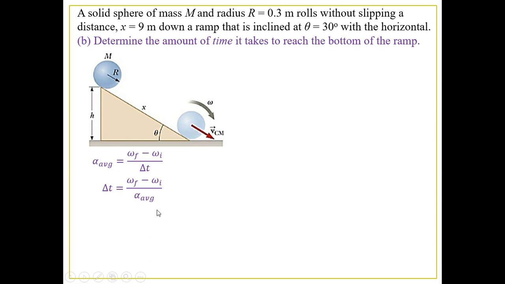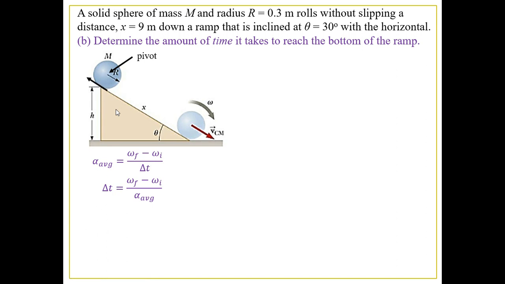We'll flip-flop a little bit here and do the same algebra manipulation as the previous strategy. Omega I is 0. But you notice here, we know omega f, but we don't know angular acceleration. Instead of shifting my pivot, I'll show you how to do it using the pivot at the center of mass. So in the diagram, there's my pivot, aka the center of mass, where the arrow is pointing to.